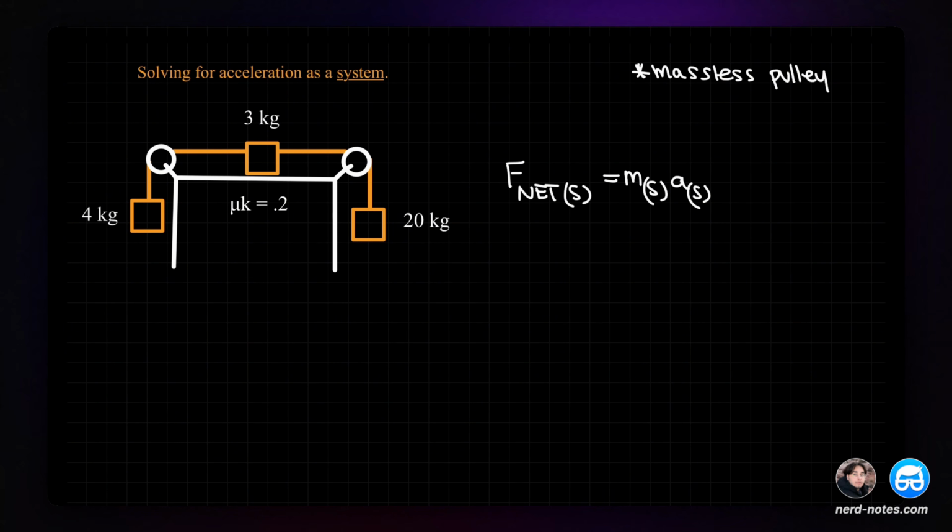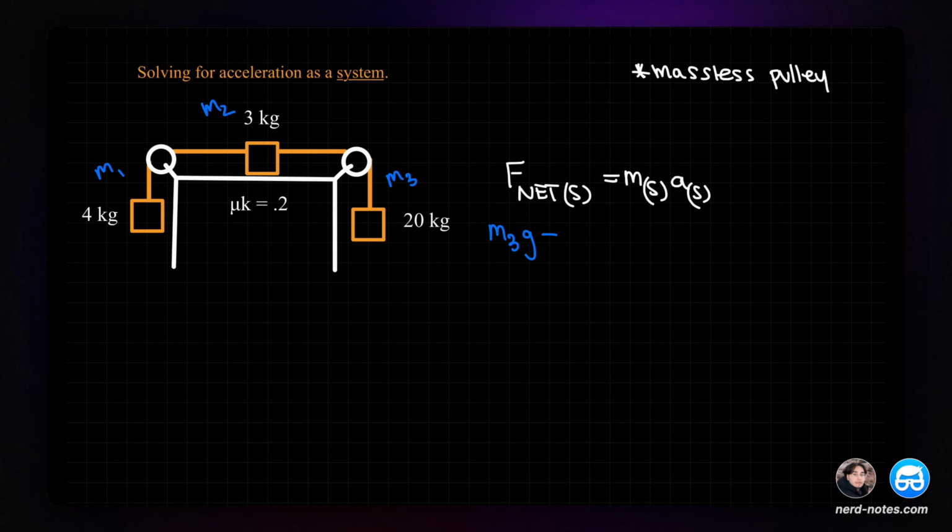And so in this case, there's only one force that causes the system to speed up, and that's going to be this 20 kg mass, specifically the weight of that. So once again, using the same labels as last time. So this was m1, this is m2, and this was m3. We can start putting together an equation. So again, m3g, that's responsible for accelerating the system. So we're going to put m3g, and then we're going to subtract everything that slows the system down.